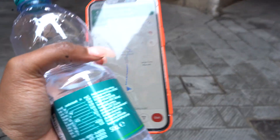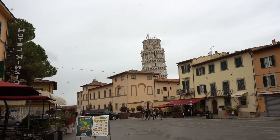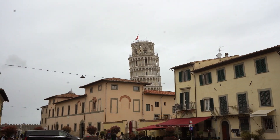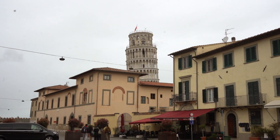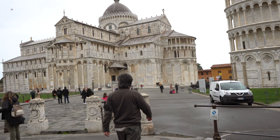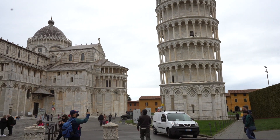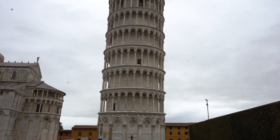This alley is really dark. It says just keep going down the street. Well, would you look at that — we found her! And yes indeed, she is leaning. I can confirm. I need to go to the other side — yeah, I'm going to go to the other side of this bad boy.